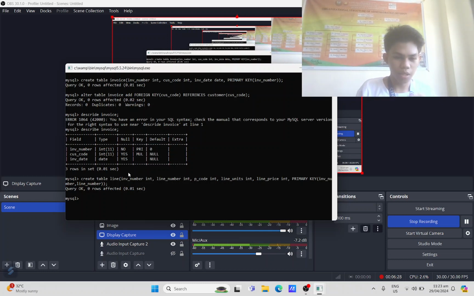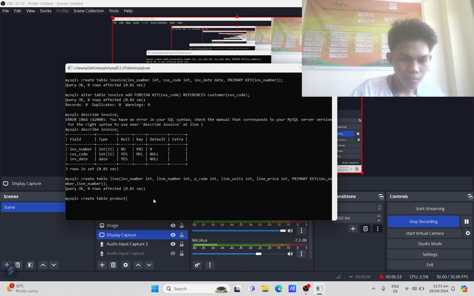Next is let's also create another table for our product before we connect the foreign key, which is the P code to our product. So let's first create the product table.